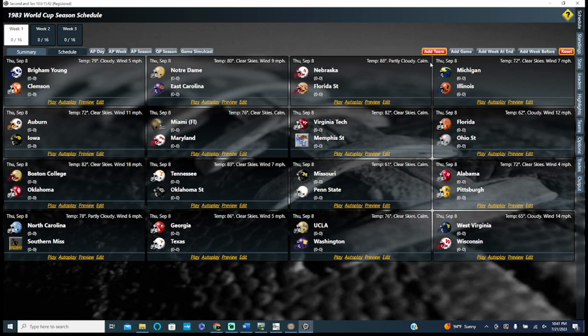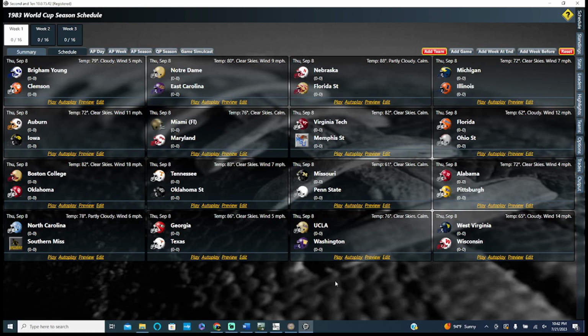We have our groups and we're ready to go. One thing I got to fix, Miami. Now, first of all, you can download all these helmet graphics. The Second and 10 website has a little link on mods. You download them, click a button, it does it for you. It's easy, peasy, lemon squeezy.